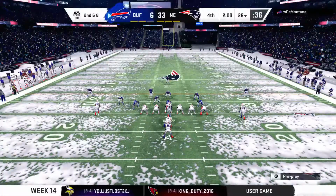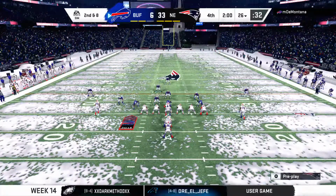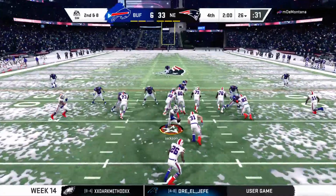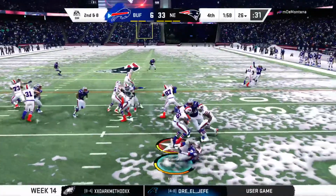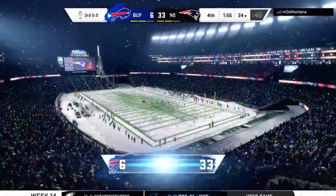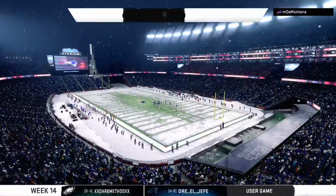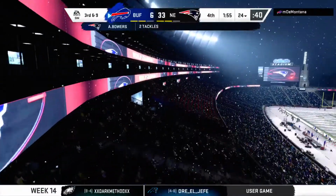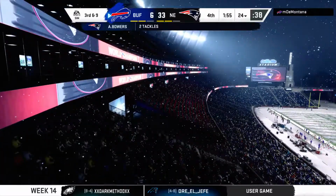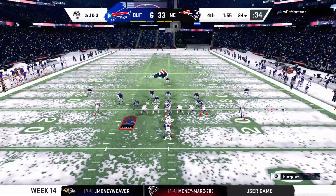So it's Bills football here as we get you reset. And let's see what they've come up with offensively after having time to talk it over. They will run again with Coleman. And it's been like this all night long. Nowhere to run as they stop him behind the line. So fresh out of the 2-minute warning, and here's another timeout taken with 1:55 remaining. An extra corner comes on now for the Patriots D on 3rd down.